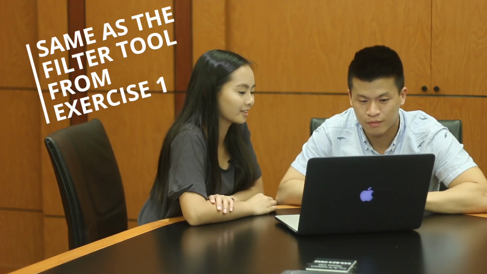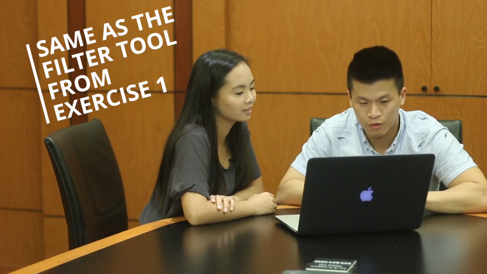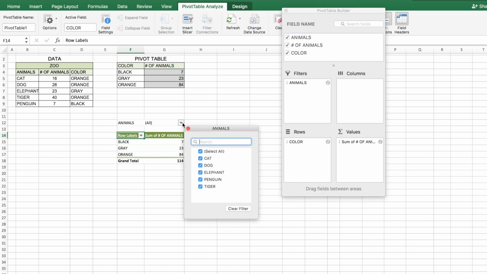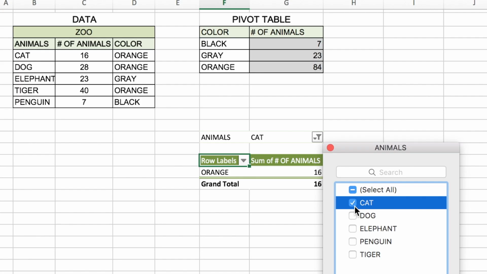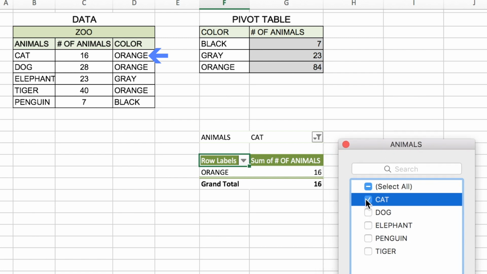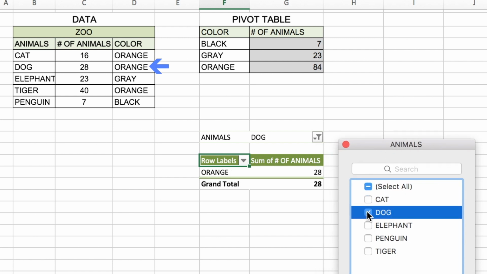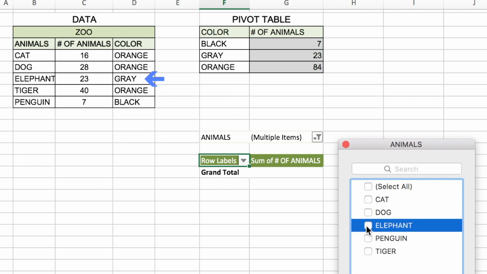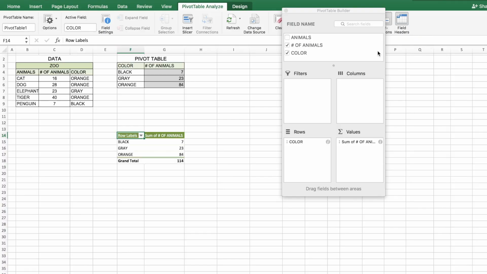We have different colors and we only want to see one color, then we can filter for a single color. Right, and the same goes for animals. When we filter to cats, only the orange information comes out because it doesn't care about any of the other colors. It's only cats. Same for dog, same for elephant, etc. And what about the columns? It expands on maybe like for each animal.